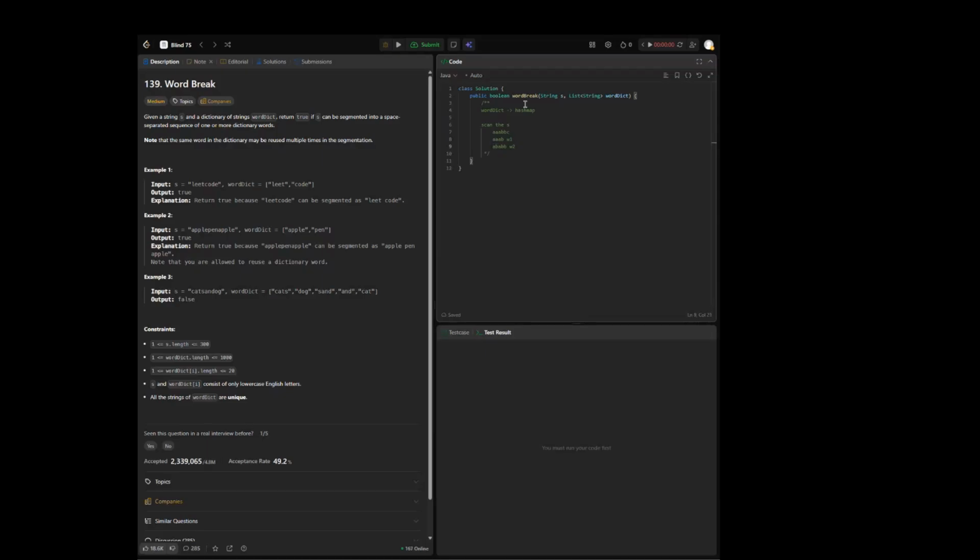So I imagine we probably need sort of a backtrack to make sure we can reach the end of the pointer to the string, right?